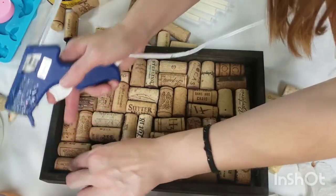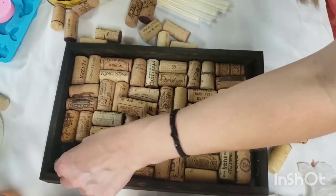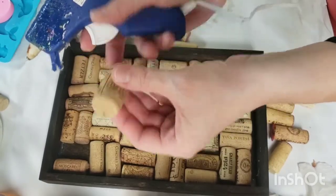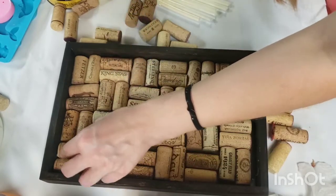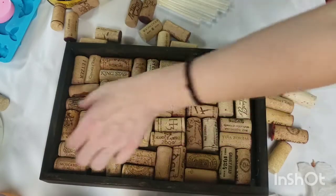If there's something like the brand name or a little design on the corks that you really want to show because it's something special, then, like on this one, I definitely don't want to see the code. I just want to see the grapes. So I'm just going to glue that part down. Just a tiny drop of glue, just so that they stay put, so you don't have to fight with them later when you're pouring the resin over it.